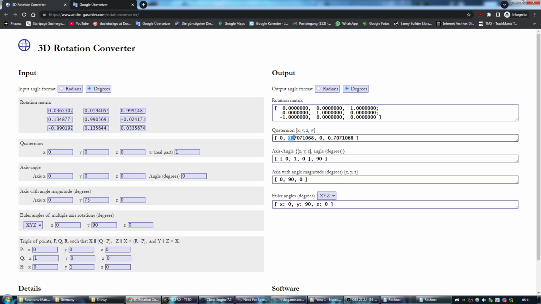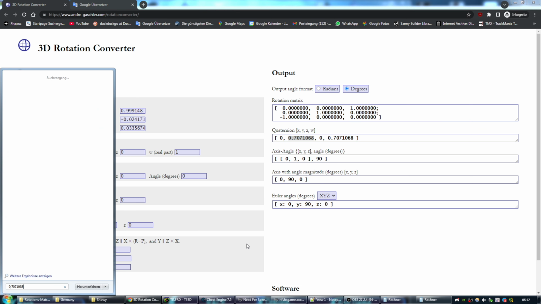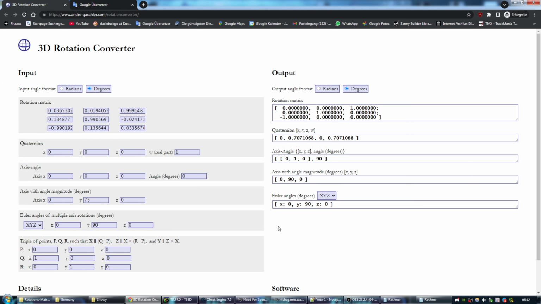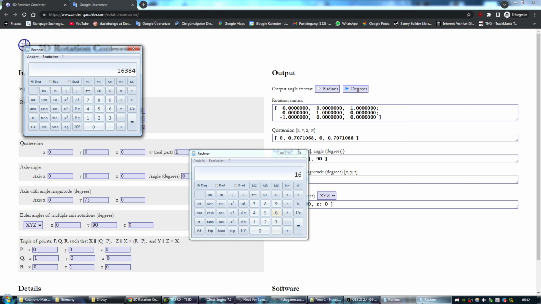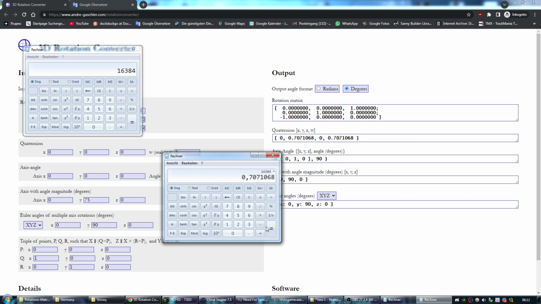I think it was actually the right angle, actually plus. Okay, we take our 16,384 multiplied by this value, and we get 11,585.